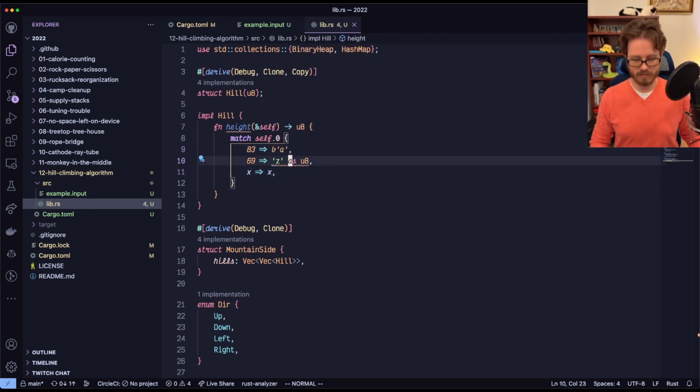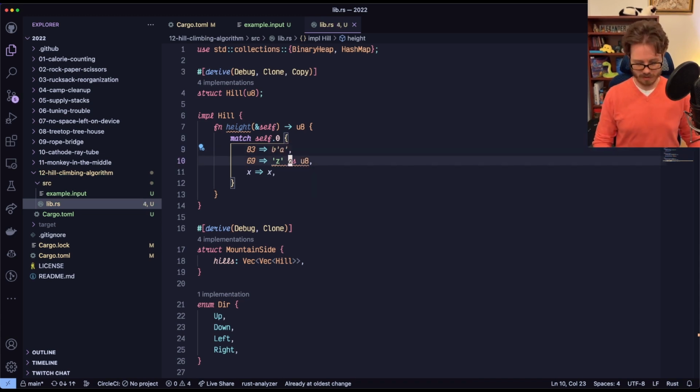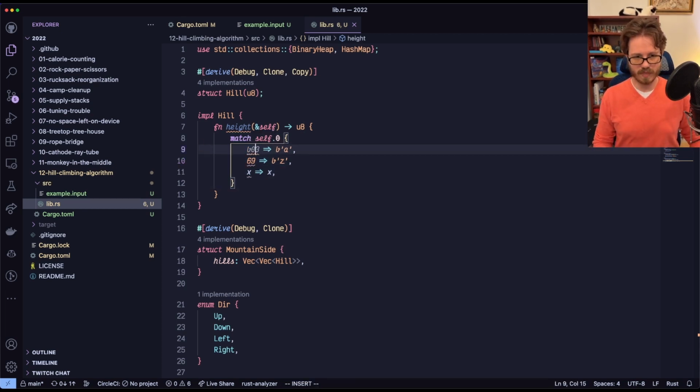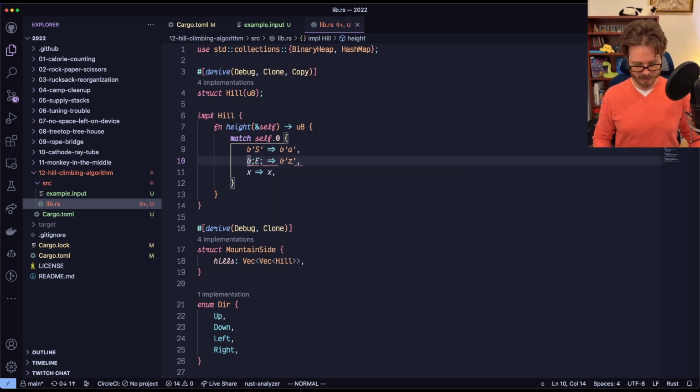Use a byte literal. Use a byte literal. Oh my gosh, wait. Oh wow, that's just so cool. Okay. Because I can just have it be a byte literal. So does that mean I can do byte literal for starting and a byte literal for ending, except I did my literal characters there wrong?